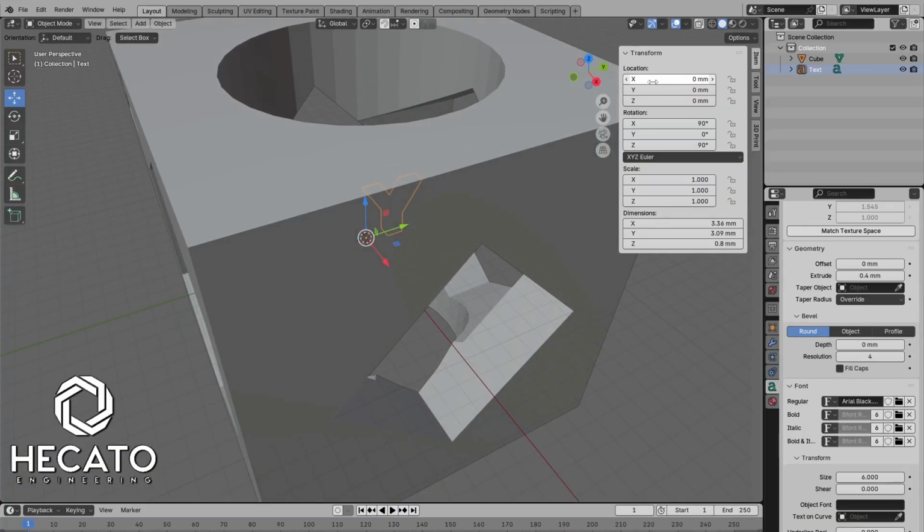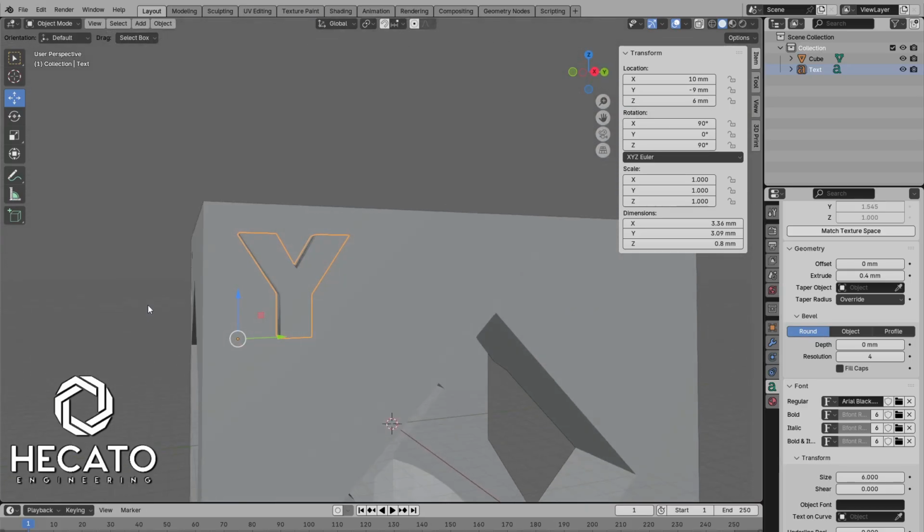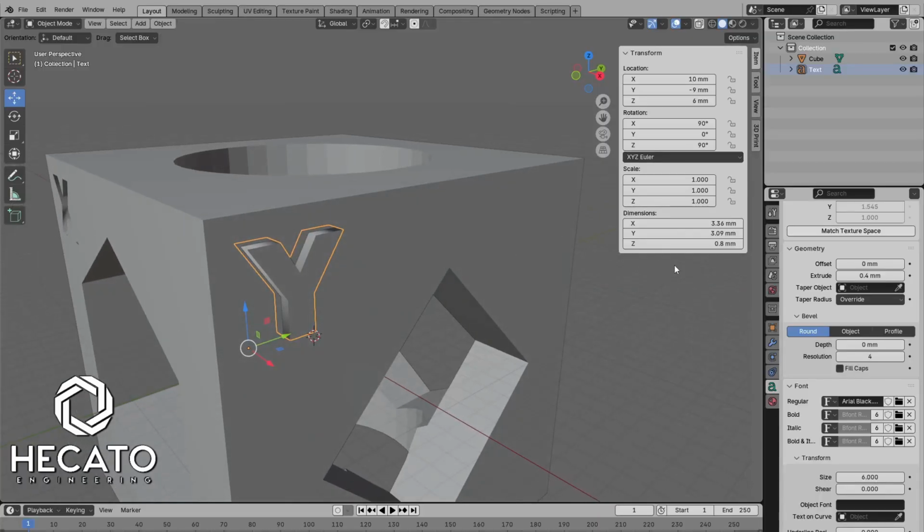We move in the X by 10, in the Y minus 10, and it was 6 in the Z.